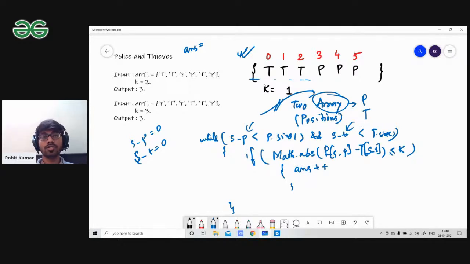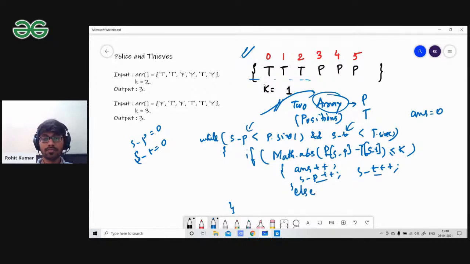Initially you have initialized your answer to 0. You are going to do answer plus plus, as well as increment the pointers of police and thief.